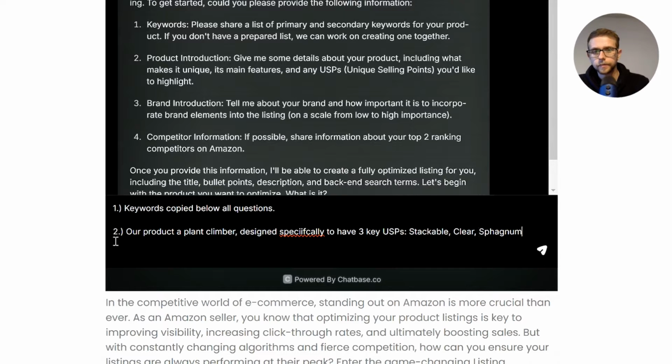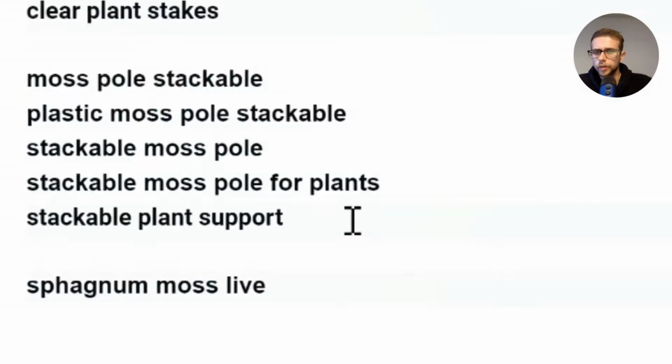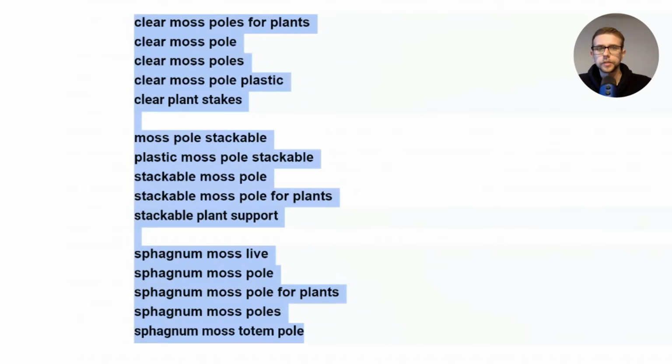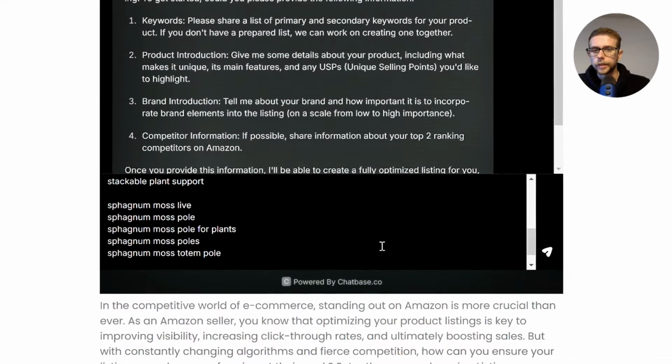But we're also going to say our primary niche long tail keywords are, and then we're going to copy the ones that we found previously. So now we've got our keywords. Took a second to go and get them. We can add them in.